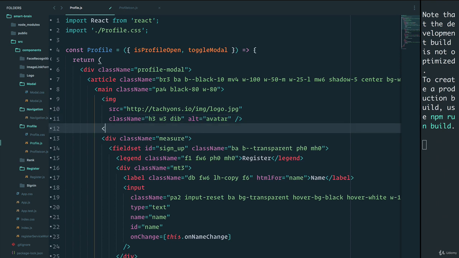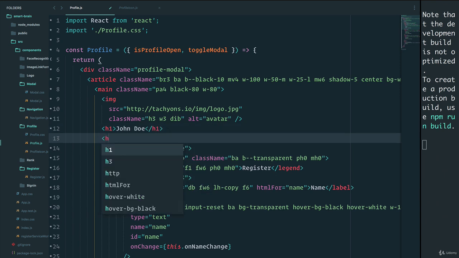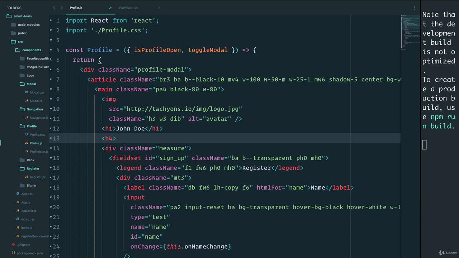And then we ideally perhaps want to have some h1 tag that has the username. So let's say John Doe. We maybe want to have an h4 tag that says images submitted.